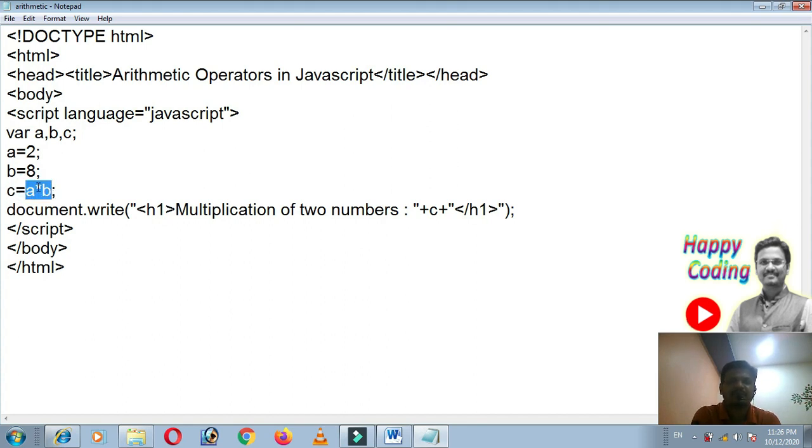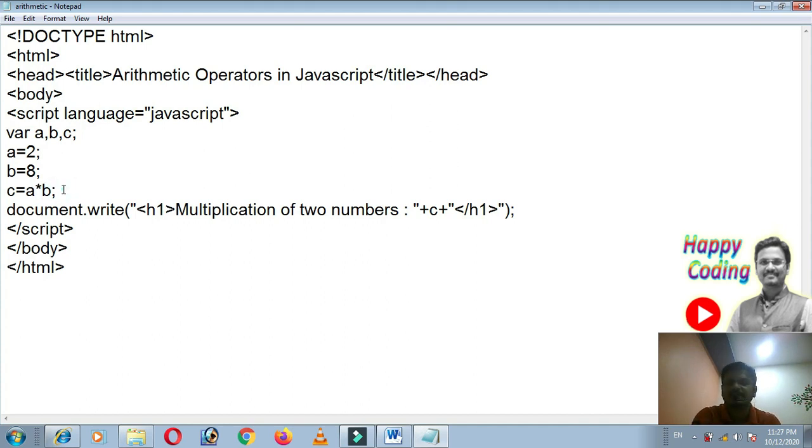Now here, in that example, in that code, there are two operands, a is one and the other one is b, okay. So that's why there are two operands and one operator, and this operator is related to the multiplication symbol, okay, multiplication operator, right? So a multiplied by b means 2 multiplied by 8.